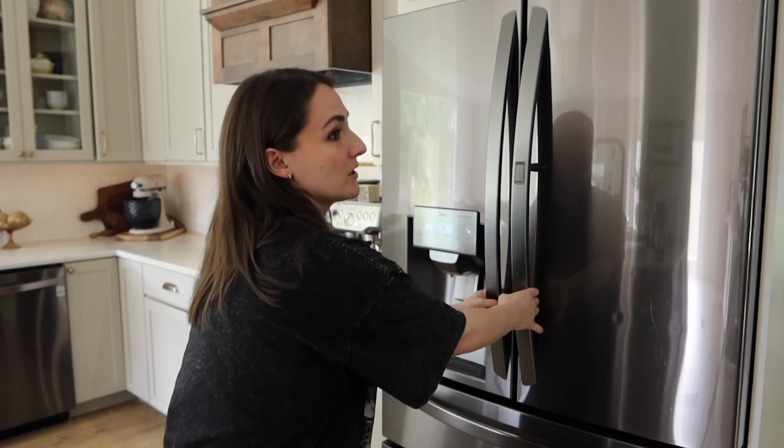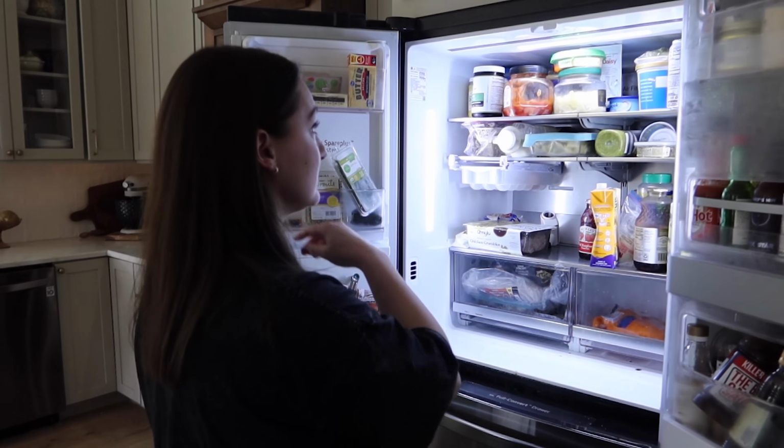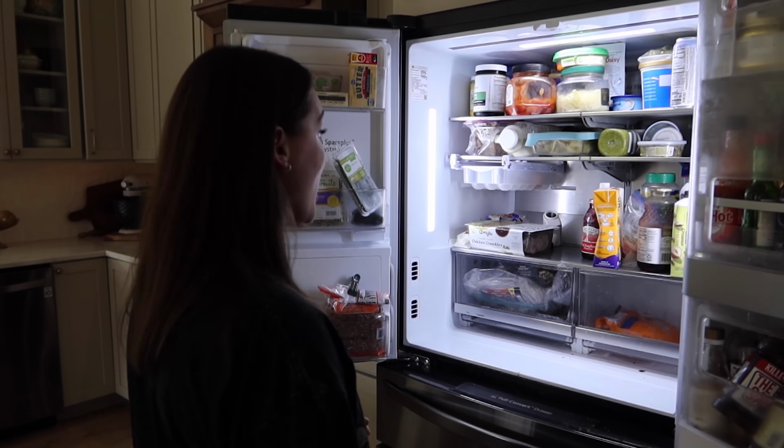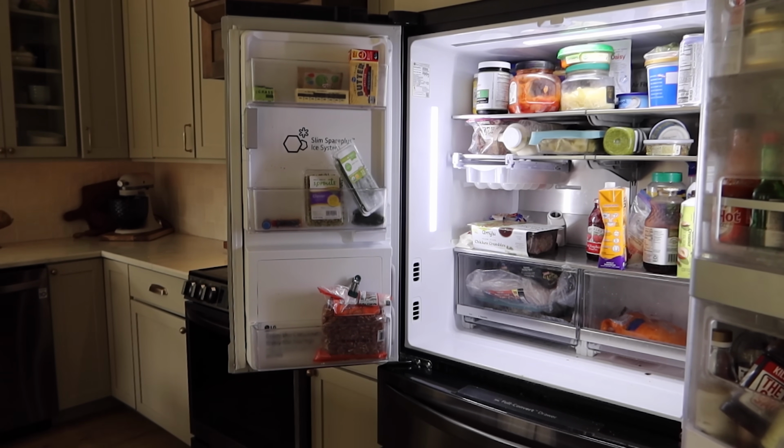We're gonna start here with cleaning out the fridge. That's always a really good one to get the ball rolling. And if you'd like to join me, why don't you roll up your sleeves with me and we can get started together. What goodies shall we find today? Just the same old when it comes to cleaning out our fridge each week.